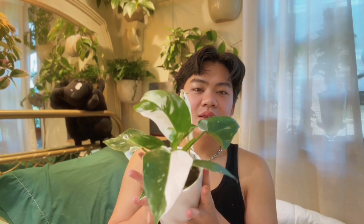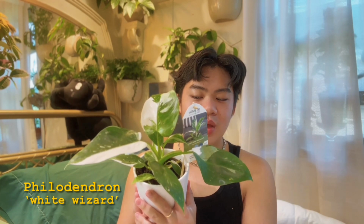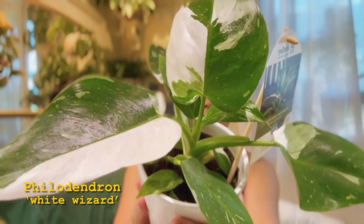I went to Home Depot the other day in the evening and I found a plant that is pretty common now, but hard to find looking healthy, until I got this. This is a Philodendron White Wizard. It's highly variegated.